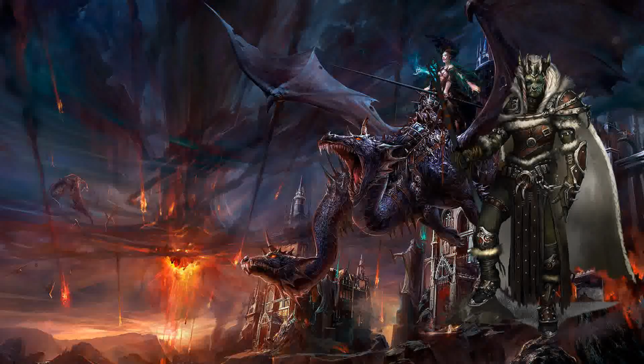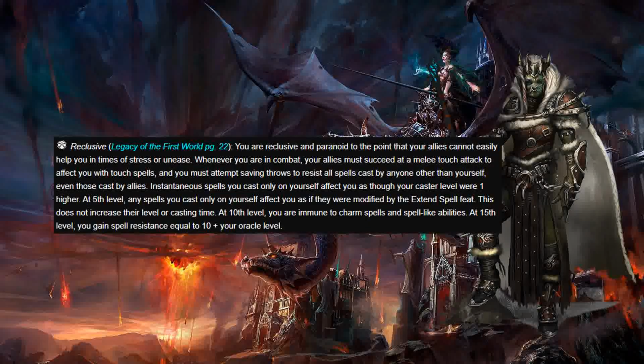The Oracle curse we want to pick up is Reclusive. Whenever we're in combat, our allies must succeed on a melee touch attack to affect us with touch spells. Also, we have to attempt a saving throw to resist all spells cast by anyone but us, even those that are cast by our allies. So basically, we're a superstition barbarian.